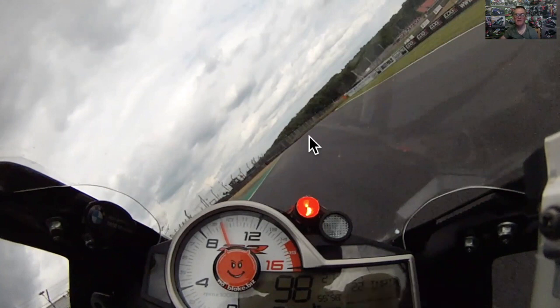Because the corner has started and the drop itself is really starting to steepen up now, we're starting to drop downhill. From the voice of experience here, it's quite easy, if you hang onto the brake too long, for the front end to fold, because effectively with us going over the rise, we're starting to lose a little bit of weight. So you really need at this point to be easing back on the brake. You can trail it for a while, but you really need to get off the brake.